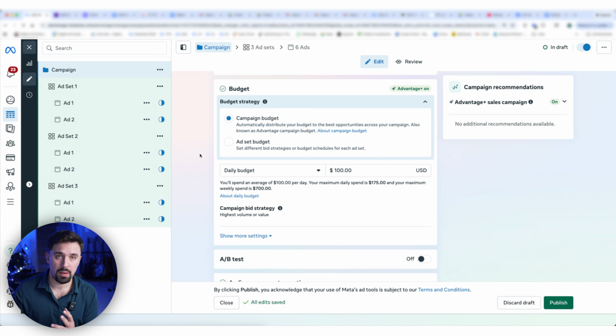Sometimes it's going to skew the spend towards things that are giving you great results. So the thing that's giving you the best results will get the most spend. So maybe ad set 1 is giving you the best results, Meta's algorithm skews the spend towards ad set 1, and you're happy. Perfect. But in other cases, Meta's algorithm is not always correct, and it's going to skew the spend towards something that's giving you a terrible ROAS or a terrible CPA, and you need to step in and do something. Okay, so that can happen.